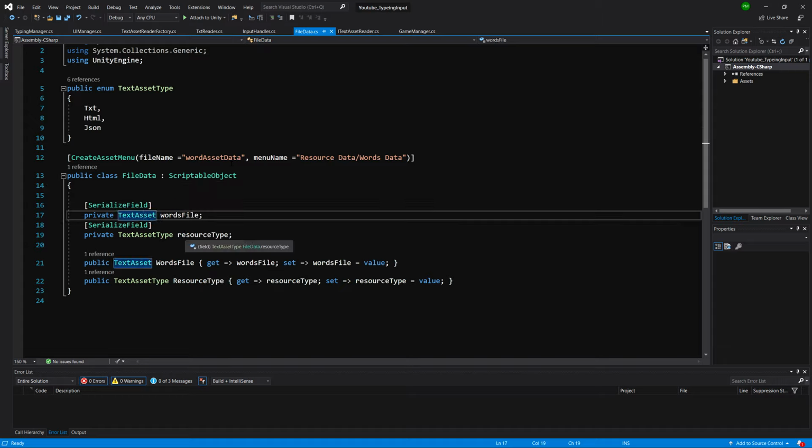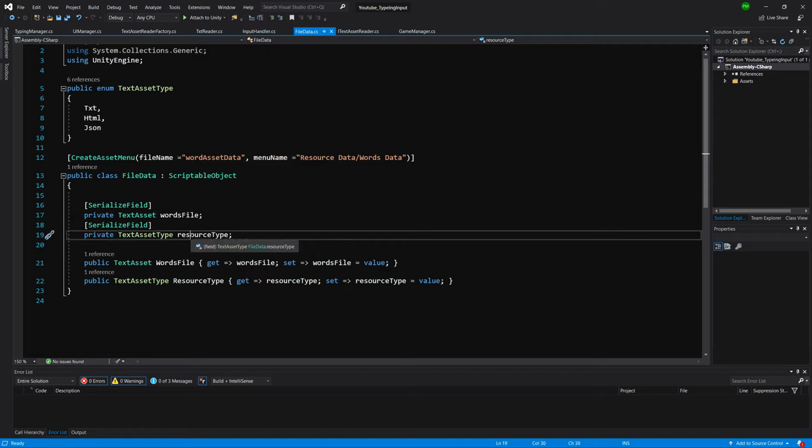We have our text asset word file. So this is where we pass our 500 words text file. And also we have the text asset type. So what is it? Well, basically we can pass the text asset as a text, JSON, HTML, and a couple more types of files.